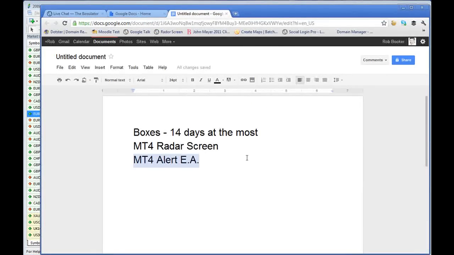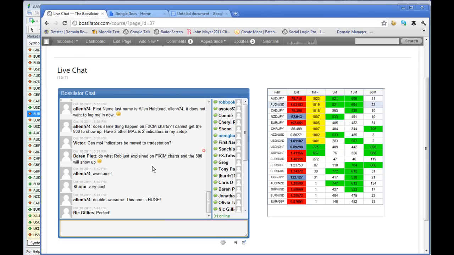Number two, an MT4 alert that can send you a text message or an email when your Bossilator reading reaches a certain level is ready. And I will post that on the Bossilator course tomorrow in a special blog post with a little video that explains how to upload that into MetaTrader and how to run it. This means you can leave MetaTrader running and have an email alert or a text message alert sent to your phone, depending on your settings in MetaTrader, that will tell you when the Bossilator has reached a reading of whatever number you choose on any currency pair and any time frame that you load the indicator on. I'm sure that you are excited about that.